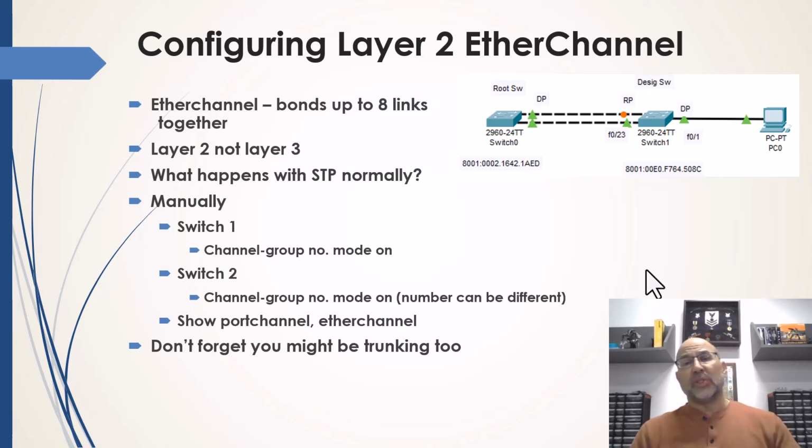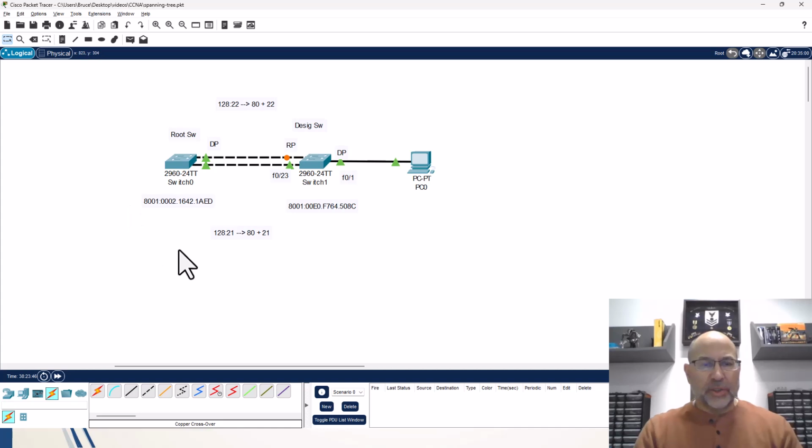So what we're going to do is create what's called a port channel and refer to that as one of the EtherChannel types that we can have. And we're going to bond these together, and so spanning tree will not disable it. Let's take a look at that in Packet Tracer. So here is our topology in question. We were working with this last week.